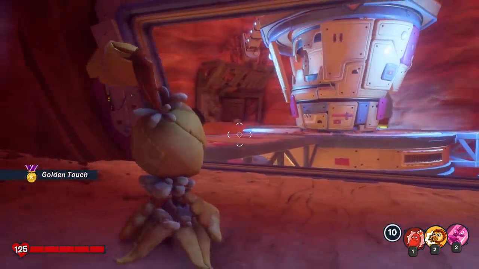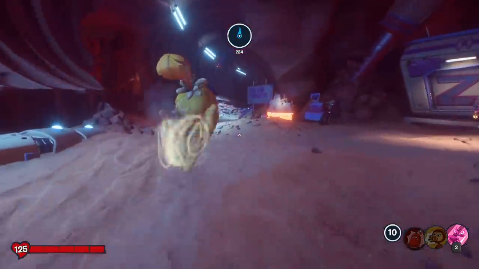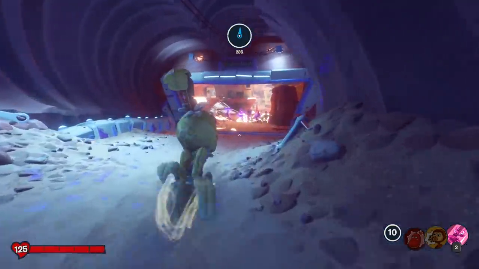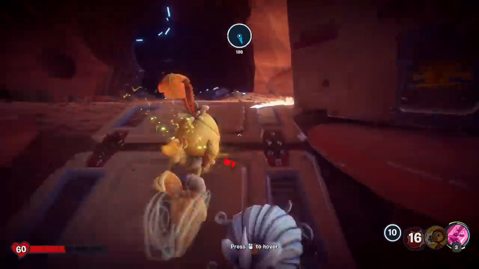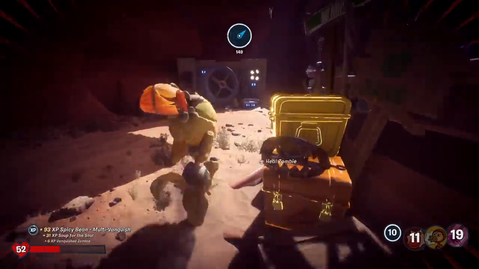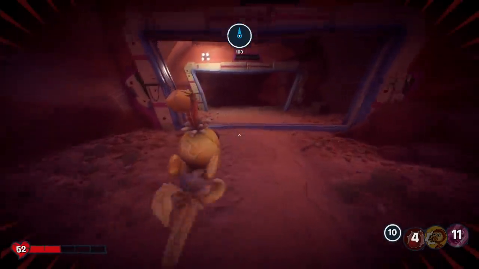All right, golden touch. So now let's return to the gnome shrine, and we'll get the other two chests that way. So we go this way. Oh God, there's a lot of the guys here, holy cow. Why are there so many? All right, excuse me, guys. The gnome shrine is this way. There's a lot of enemies over here.